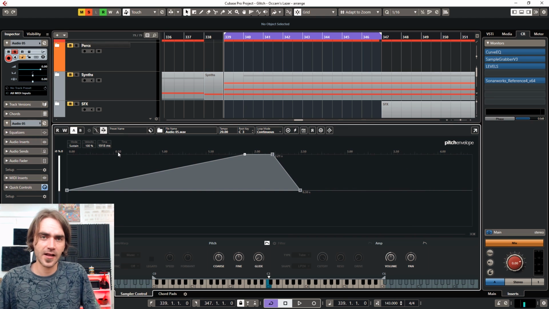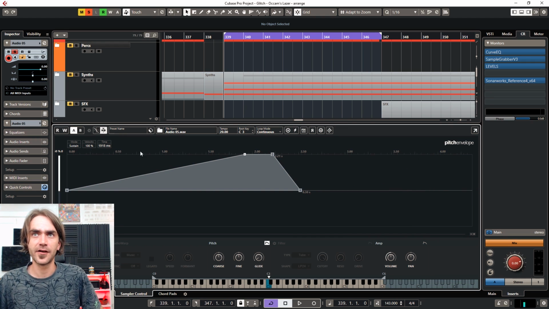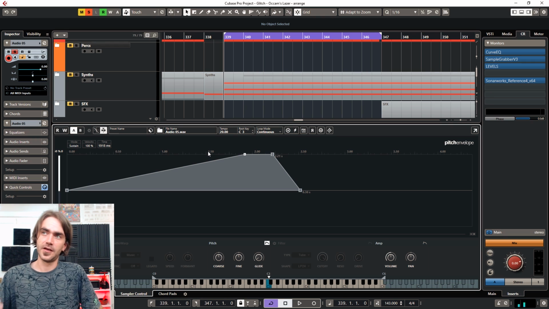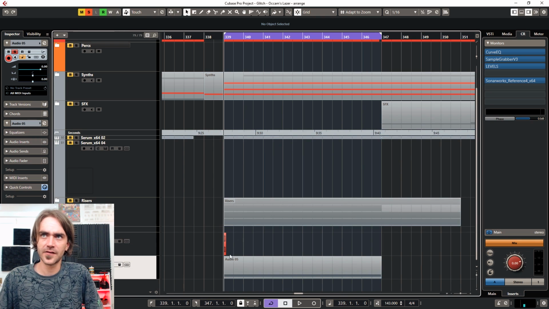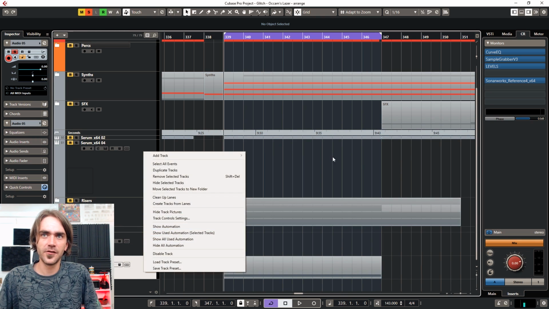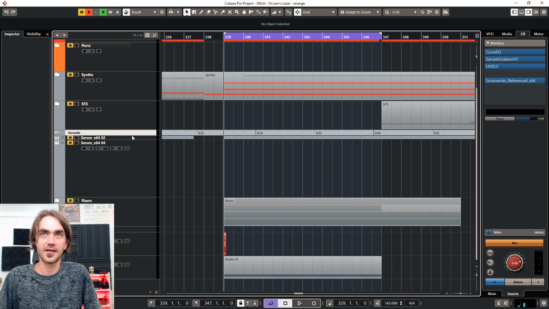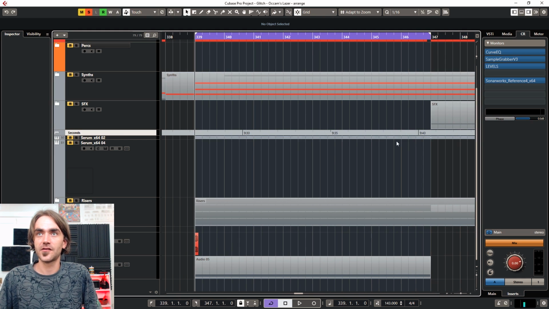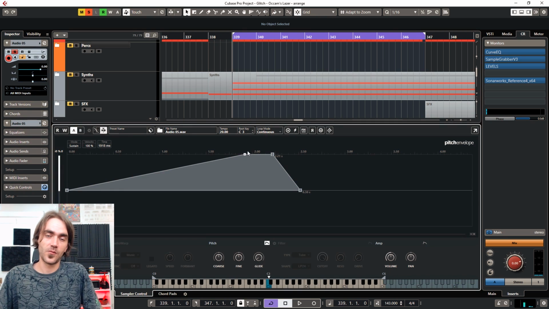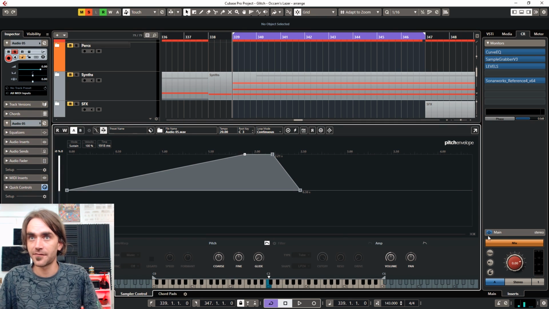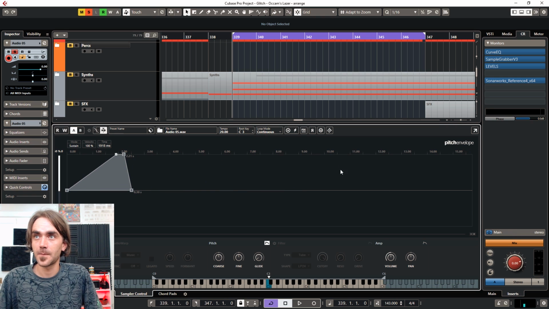For some reason, I don't know if it's user error, but I can't seem to get the sample player or the sampler track to show you the bars. It just shows you seconds or minutes. So you can load up a ruler track and check how long this is. It's about 12 seconds or so, maybe longer. So you're going to have to drag this along quite far on this bar, to about 12 seconds over there, something like that.